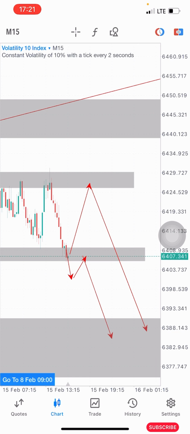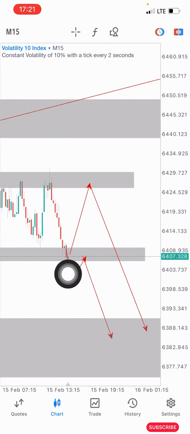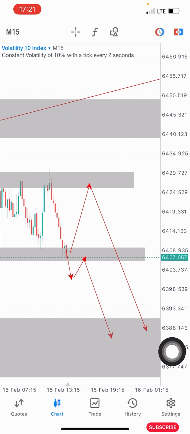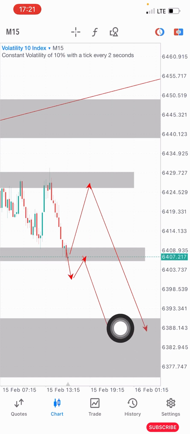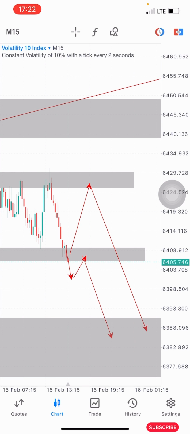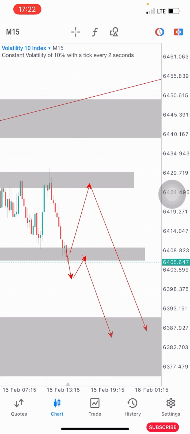All right, so this is what I've got here. So once it breaks and retests, I'll take a short sell to this area, and then I'll wait for another opportunity to present itself around this area again. Then again, I'll look for another opportunity. Sometimes it's good to just scalp so that you take the small profits, and little by little you grow your account. So guys, that is all I have for you in today's video.